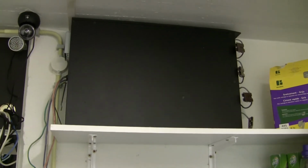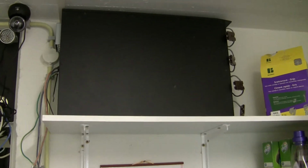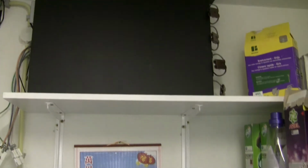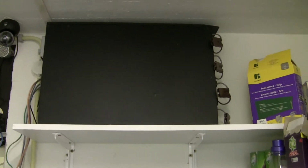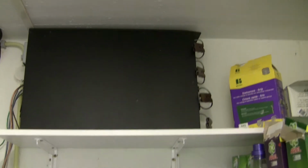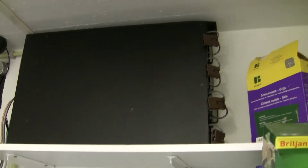I have placed the UPS on top at the ceiling, and the whole problem is that the batteries are dead. They need to be replaced, and I will demonstrate this in the video. So this is the additional battery pack. This still contains the old batteries.